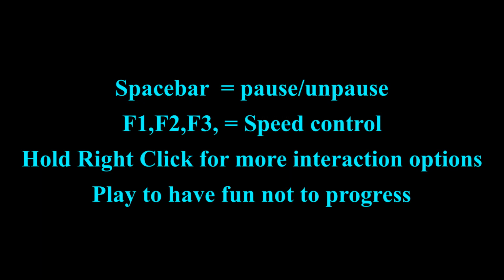First and foremost is learning some of the hotkeys. The spacebar is one of the best hotkeys as it pauses the game or returns the game back to the speed which you had it set for, along with using the F1, F2, and F3 keys to change the game speed without having to actually click the button with your mouse.